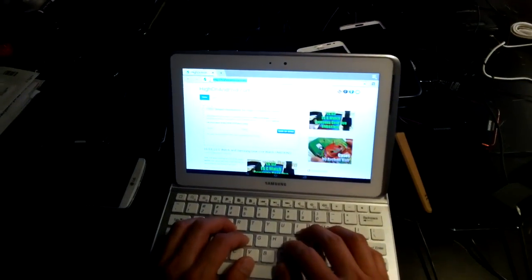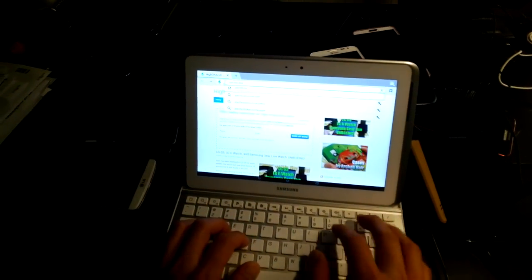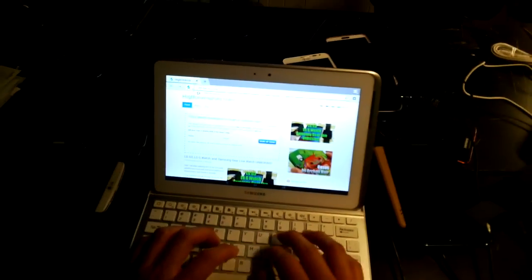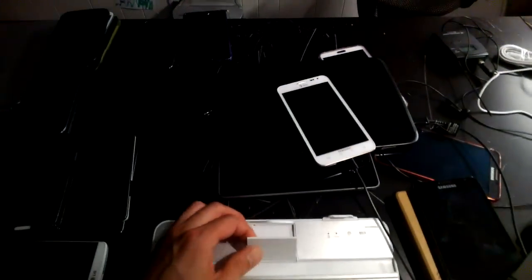Let's just write, I ate the dog. Okay, last night. This is probably not what I was looking for. But it does work. I mean, it does work better than using touch. I'm sure if I get used to it, I'll like it more. But let me check out how this thing works here.